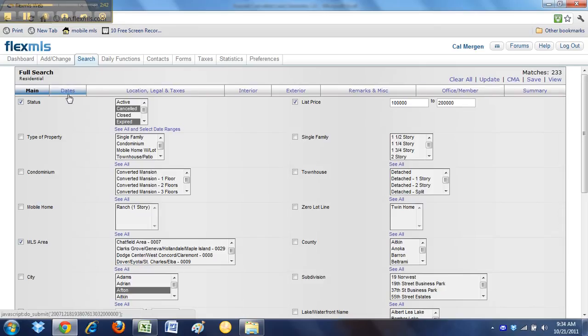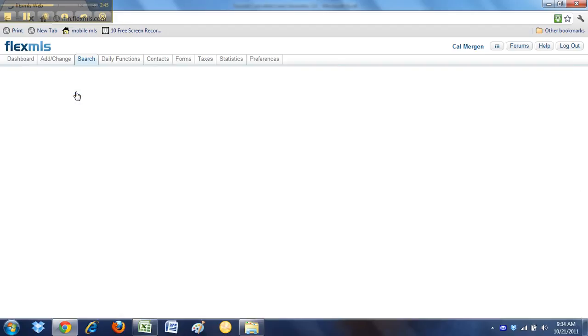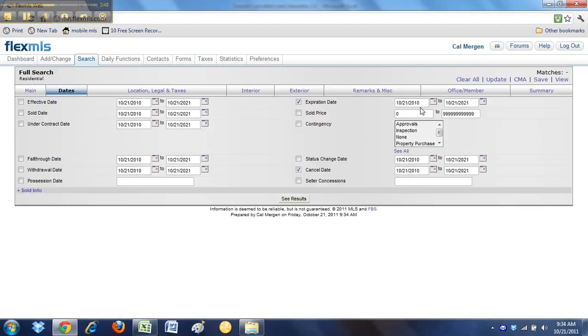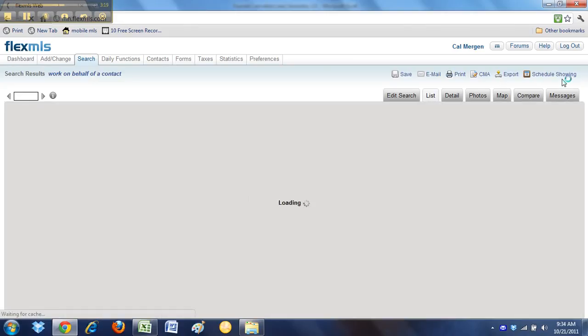I'm going to go to the date range to select a certain date frame that I want. The dates are set here. So this is 12/21, so it goes back a year when you go in. I just want to do the ones so far this year that have not been relisted, because I want to send something to these people. So I just set 1/1. Now I do the update. So now I've got 166 homes. That would be my file to send out to 166 people, but I don't want to send to all of them because I know some of them have been relisted, possibly sold, or are now currently under contract. So I'm going to view all 166 of these.